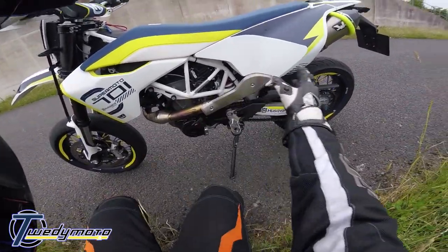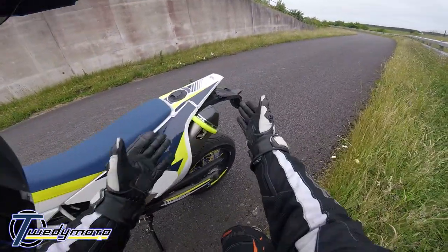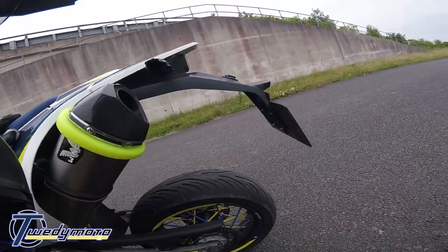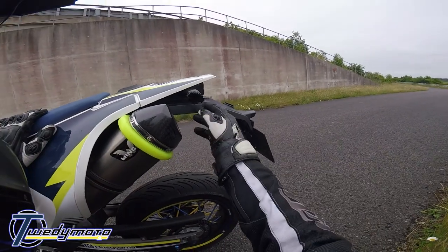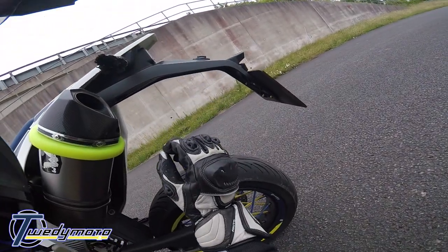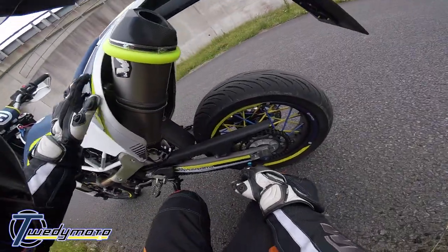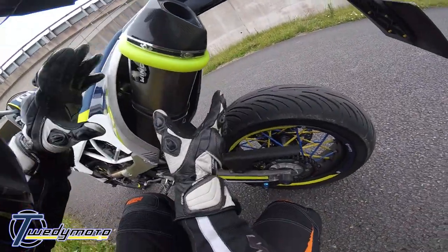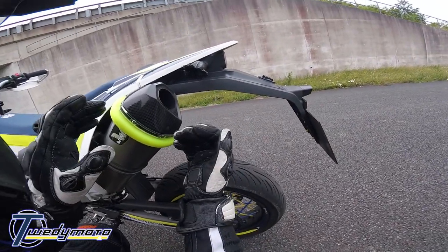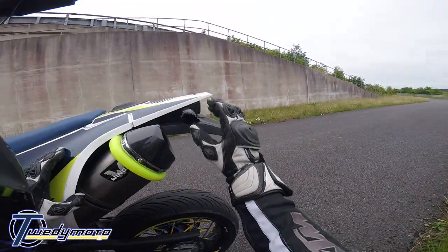Yeah, I still need to take it off and try and refit it so I can get this all lined up and address this. Oh fuck me, there's absolutely nothing left of that now. When I first noticed it yesterday, it was just like a little tip of it missing, and it was actually still working. But yeah, it's completely blown it to bits now. So I could do with moving it around, try and get it at a different angle, either angle it away from the bike or point it down a little bit, just so I don't melt another indicator.